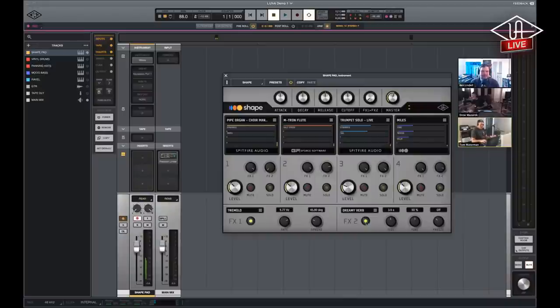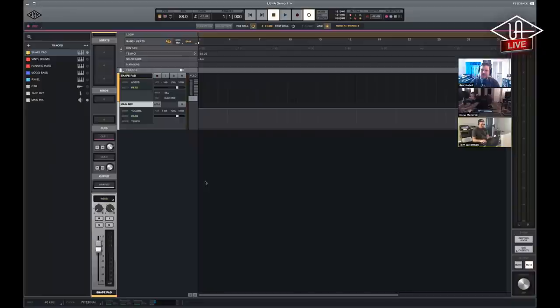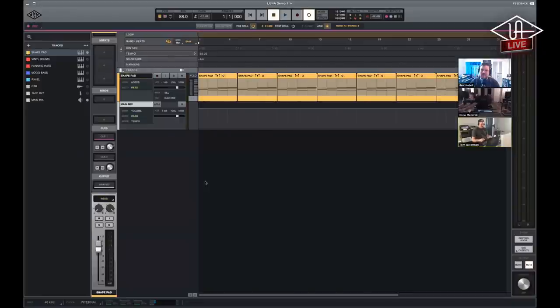So if you take all the effects off and mute all of these first few parts, that's where you start with a nice pipe organ. And it's great if you were doing some sort of churchy thing, that might be what you need for a film or something. But pop music and stuff, I just love, let's just mess it up. Adding the extra motion and the fill around it.